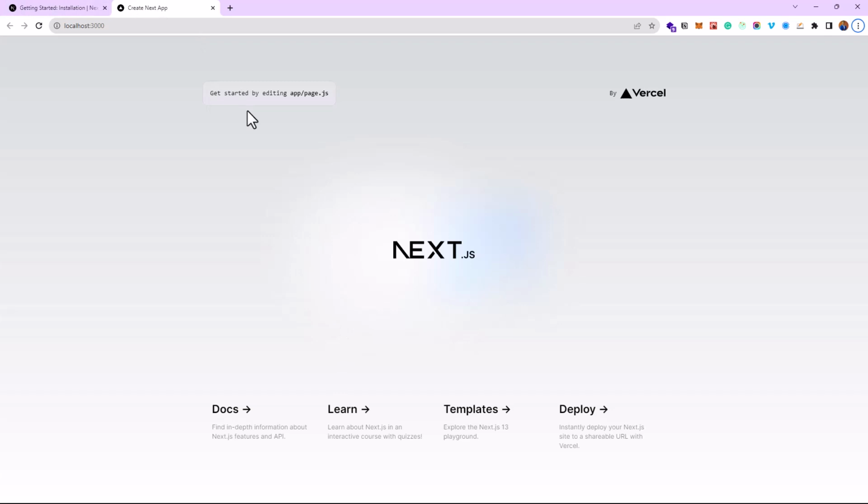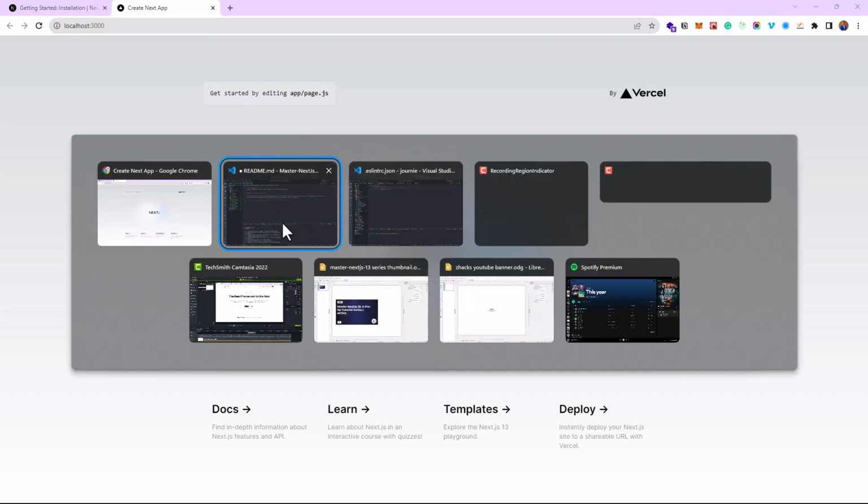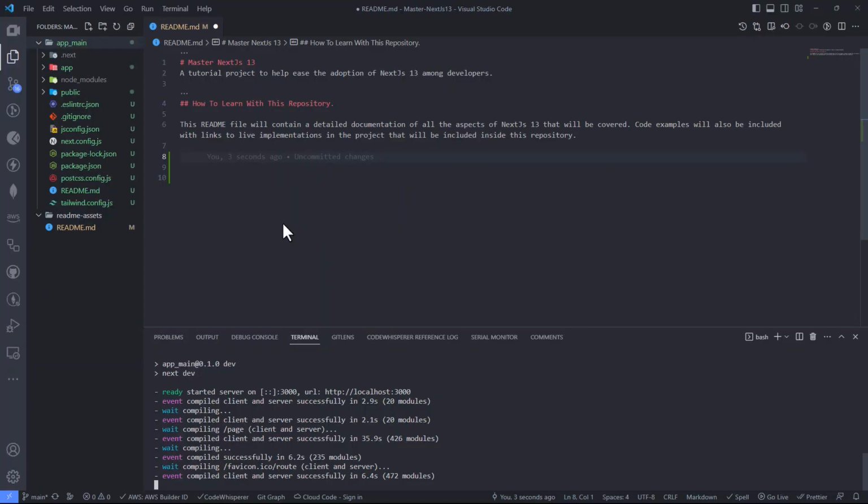So this is how you install a Next.js 13 application. In another video, which should be the next, right? I don't know. I don't think so actually. In another video in this series, I'm going to show you guys, we're going to explore the app folder together. I'm going to explain things to you guys as much as possible. But I guess this will be it for this video.